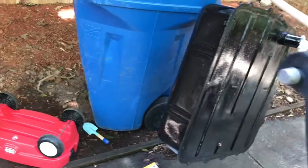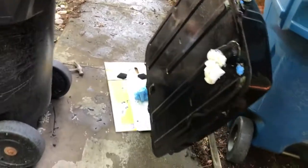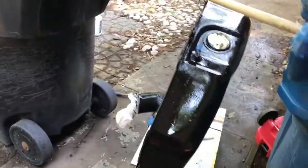Here's the finished product. I'm quite happy with how it's come out. I'm gonna let it dry, and then maybe tonight I'll put it on, but no guarantees. But yeah, I think it came out pretty good.